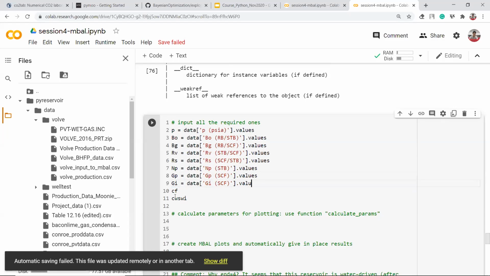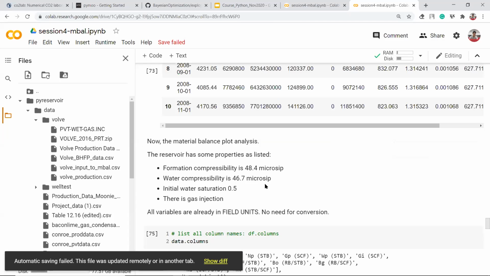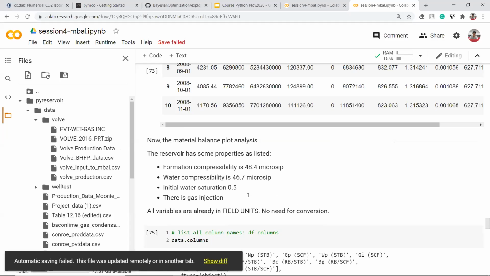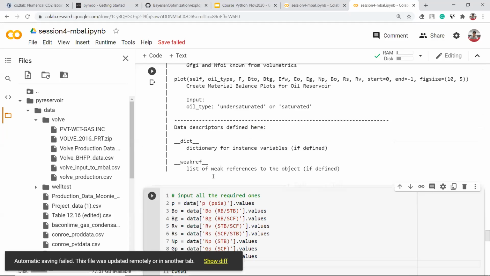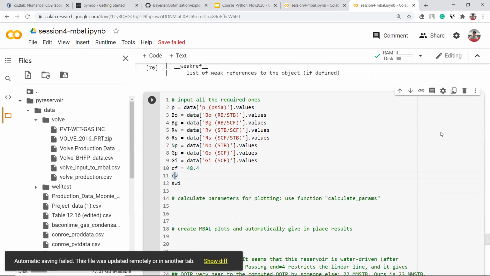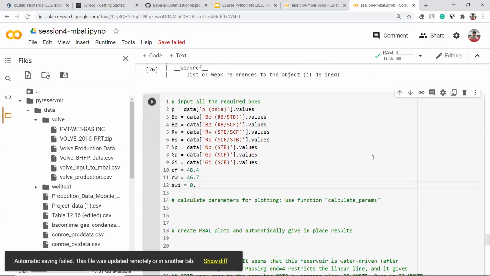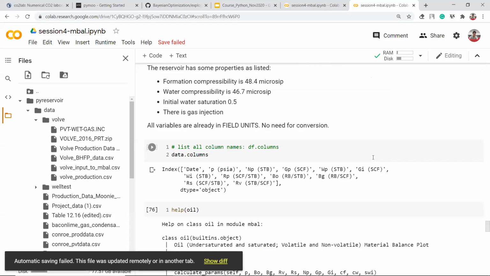Okay, that values CF. We have this one, and for CW we have this one, and for SWY we have, okay, so we have done with all the variable inputs.